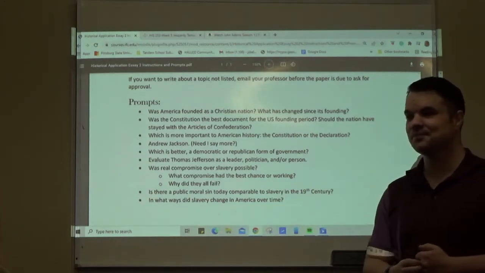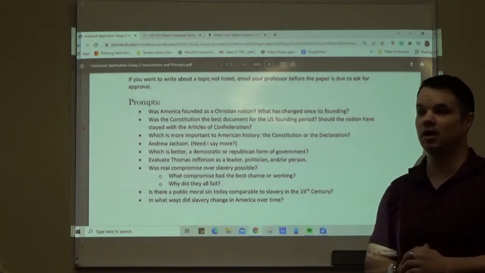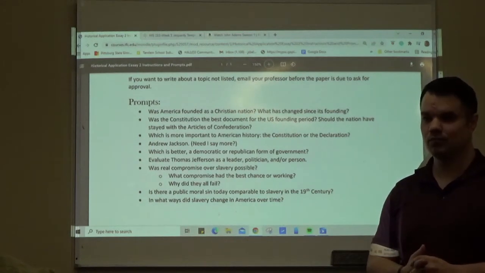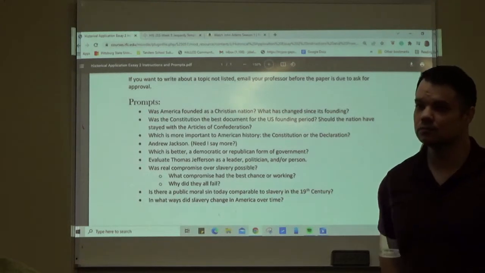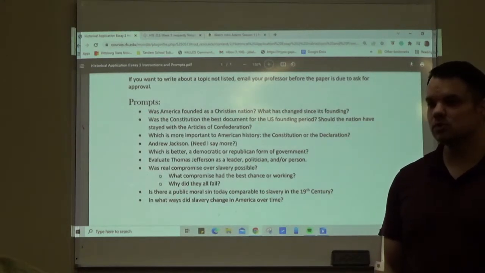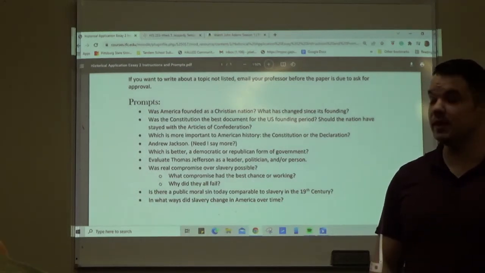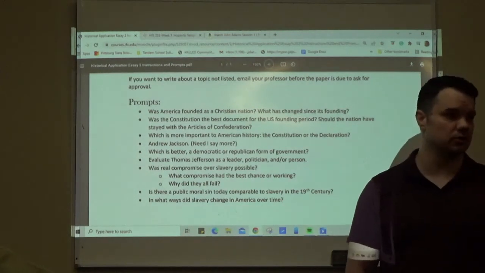Probably the Declaration of Independence. Okay, in y'all's mind, why? Mostly because it's the very first actual document that they signed as a nation. Mm-hmm. So it was kind of the first indication of what the nation was about. Mm-hmm. Could you make an argument that the Constitution was more important?